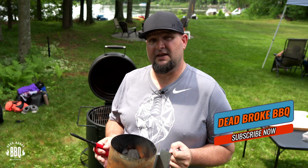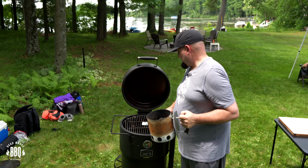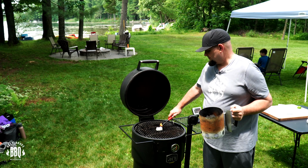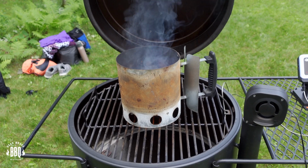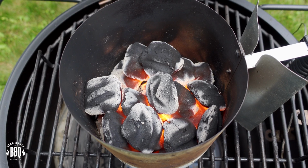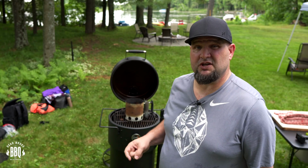But the first thing I'm gonna do is take my small chimney, and I only filled it half full with briquettes. And that's all we need to light up when we're gonna go ahead and start up the Bronco. Light up a couple wax cubes. And then we'll just go ahead and put our chimney on. And once those briquettes start ashing over, then we'll go ahead and put in our charcoal basket and then just dump those right on the top in the middle. All right, our charcoal's burning really nice and clean now. Let's go ahead and put in our charcoal basket and then dump that chimney right on top.